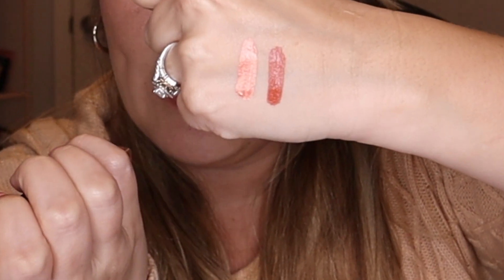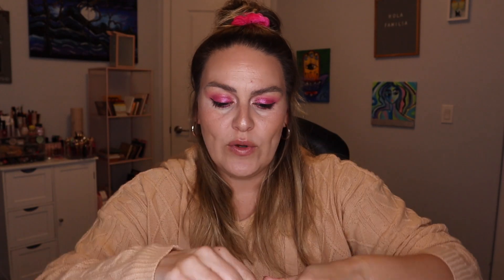The next thing looks like a melted shadow. This is in the shade Do Not Disturb. It's actually pretty dope because it's two-sided — one side is Do Not Disturb and the other side is Room Service. Room Service is a matte melted, and the Do Not Disturb one is a metal melted. The applicators are different — one is kind of more like a little bit of a brush, and the other is your typical one. The colors are absolutely beautiful and it's cool because it's matte and metal, best of both worlds.